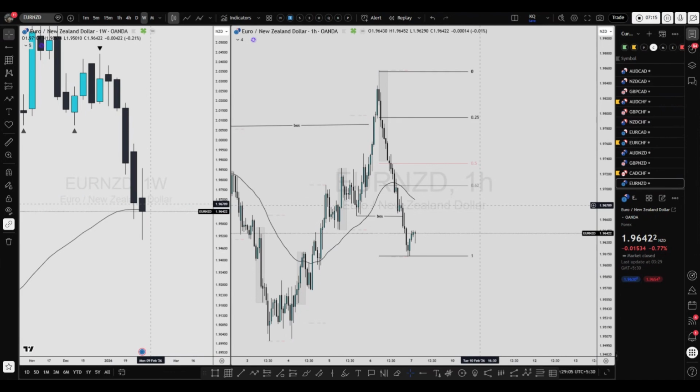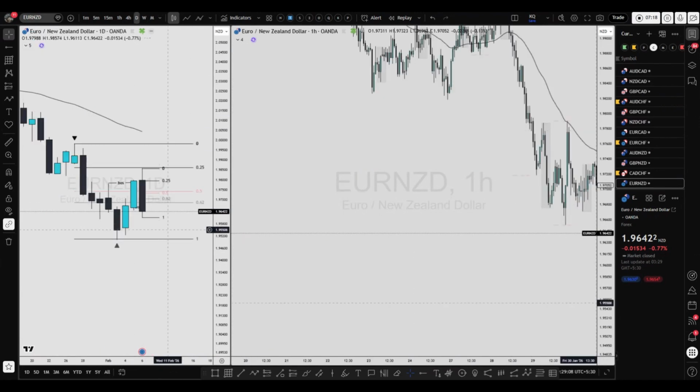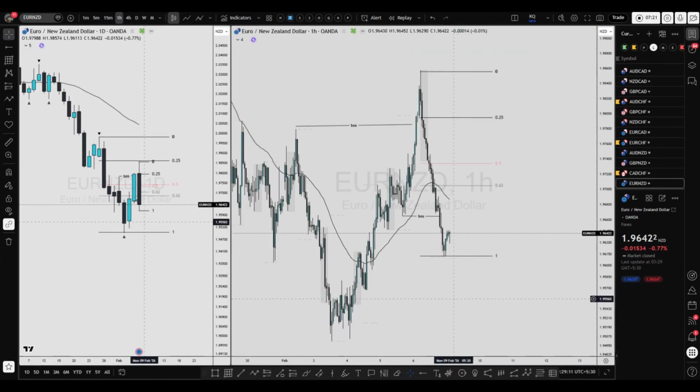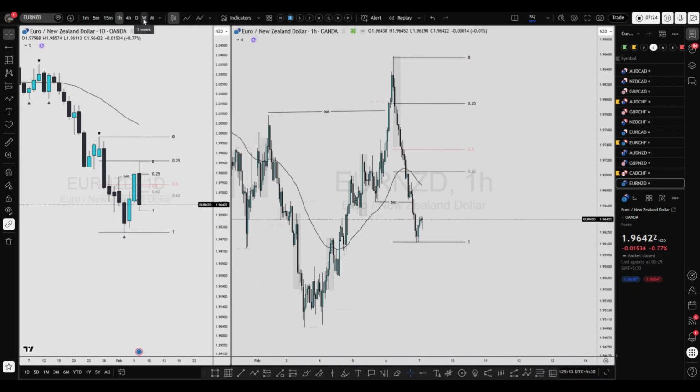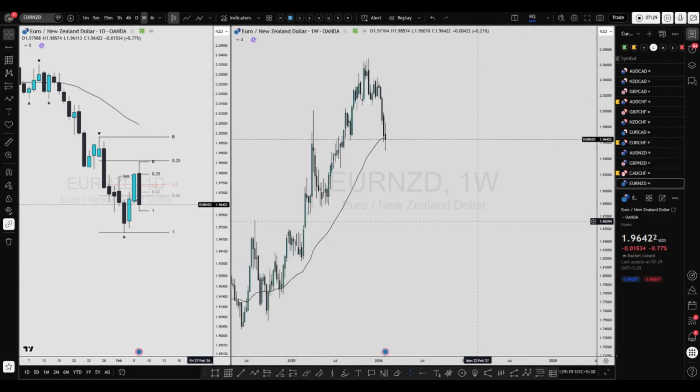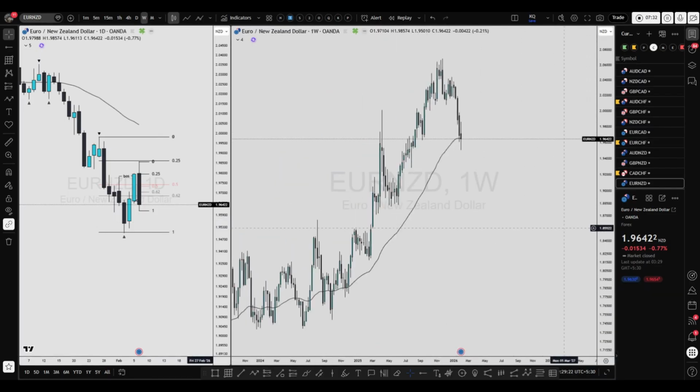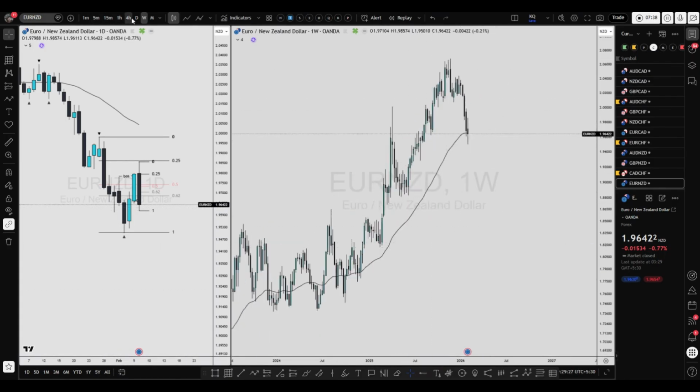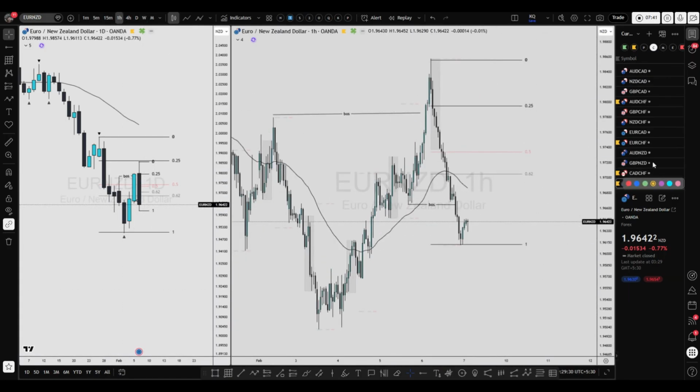So definitely, I don't really want to skip this one honestly, because even though the weekly bias rule is not satisfied, the overall storyline is saying to me that Euro NZD is weak and we can look for shorts here. So I'm gonna keep this in my watch list definitely.